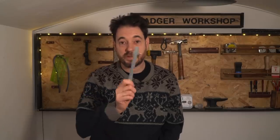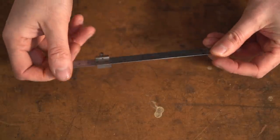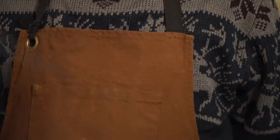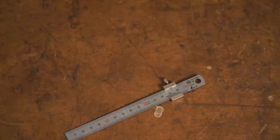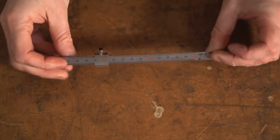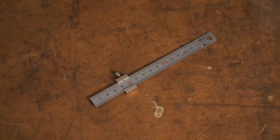Right, now on to what's probably the cheapest item on the list — a little steel ruler. I'm a big fan of these little 150mm steel rulers. I came across this one that's metric only, which I prefer. I find them great for setting up the height of blades or distances and things like that. When I remember to wear my apron it fits great in the pocket. What's special about this one is it has a little stop on it. I've got some combination squares and I tend to use them just as a stop to mark out, but this I find works so much better. It's also great for setting the height of router bits or saw blades — just a really useful little thing.